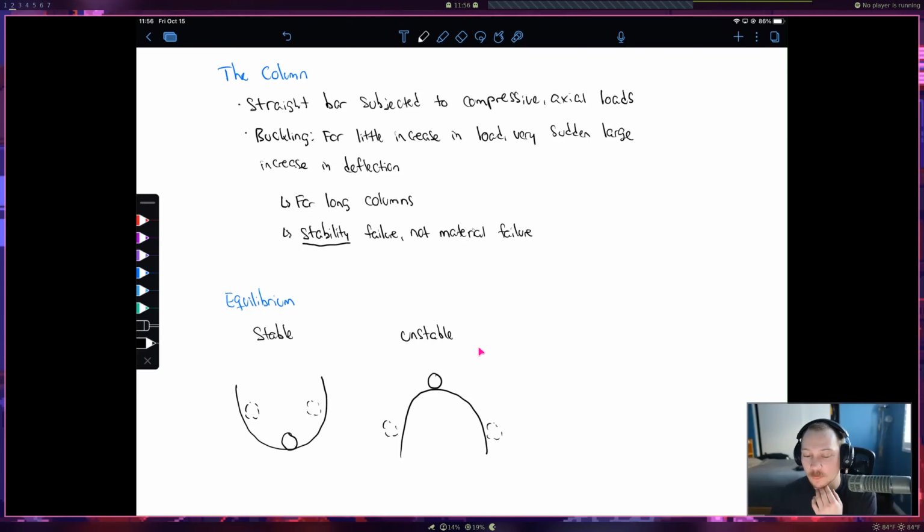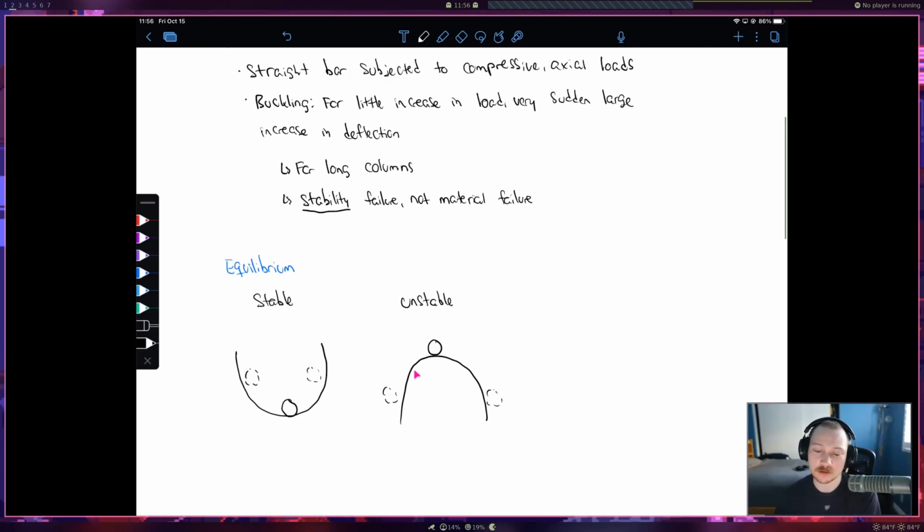At some point, we're going to apply a load. In this case, we're moving the ball to the left or to the right. And once we do that, it's never going to return back to its original position. So this is an unstable system. This would also be like when we have that buckling that occurs on our long columns. At that point, once it buckles, we can't go back to the original position. It's unstable at that point.